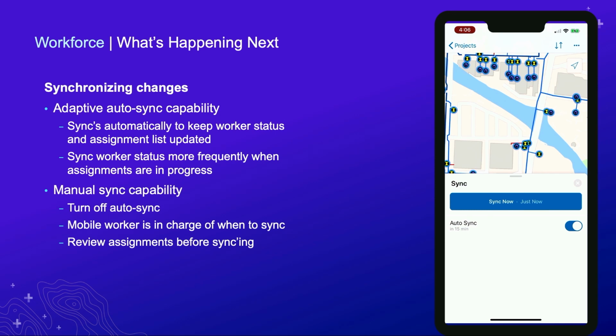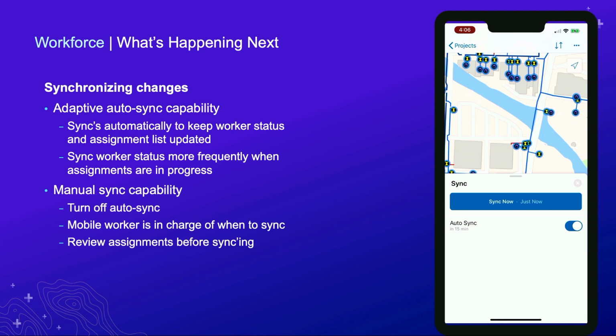So if I turn it off, then what benefits do I have? Well, I could review the work that I did and the notes that I made and the information that I captured before it gets sent back up. And that can be quite powerful. It's a new feature that you never really had before with Workforce.